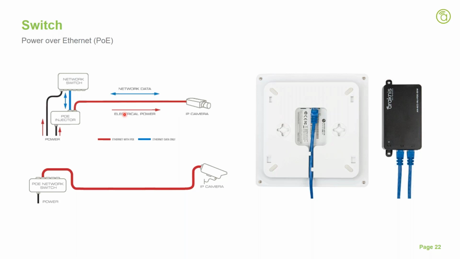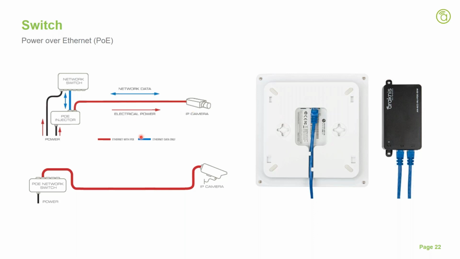So you can see in this case there's an IP camera. It needs a network cable to transfer all the data or all the footage from the camera back to the network. But since we already have a cable, through the technology of PoE, we can inject power that powers the camera itself, and this saves us power cords and power bricks at the camera side, and makes the installation much easier because not all locations have a power outlet, and makes it even cleaner.